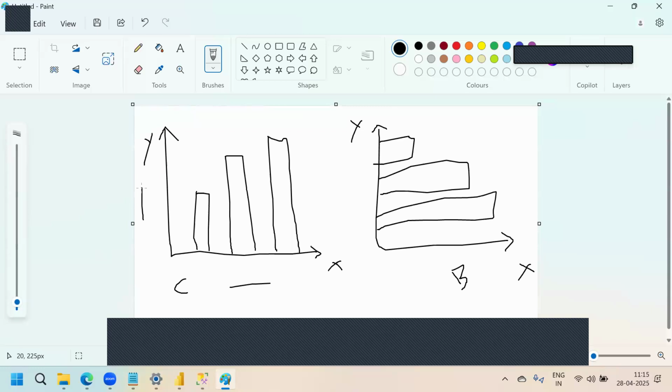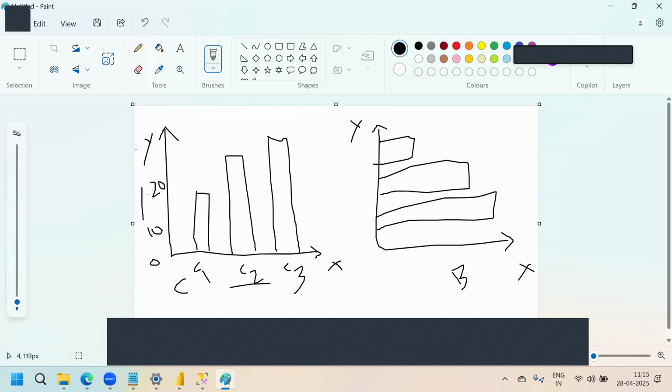We need 2 columns. Category on x-axis, sales on y. Right. Here category like category 1, category 2 and category 3. Right, what will we put on the y-axis? Sales numbers, like 0, 10, 20, like that you will put it. So how much is the sales of C1? Somewhere around 20, a little more than 20. What about C2? Somewhere around 30. What about C3? Somewhere around 35 and 40.